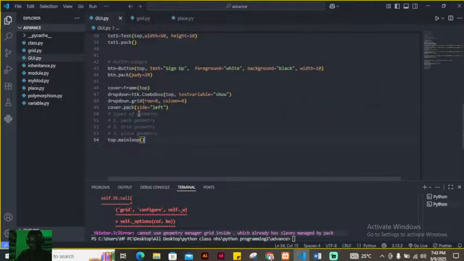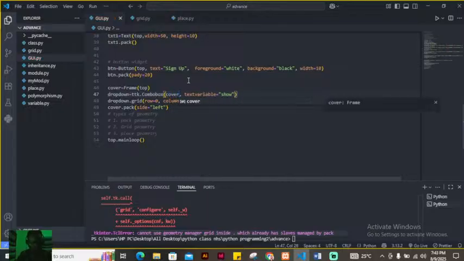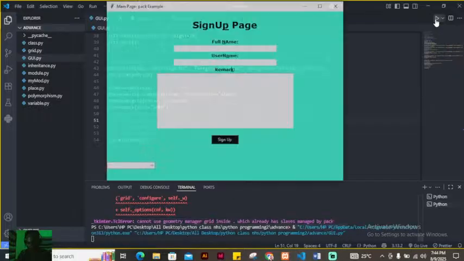Instead of using the master that they have, called top, I won't use it here again. My cover will now become the master. I will now use cover here. Do you understand? This widget here is inside a frame widget, and my frame widget is inside a pack widget. So this can work, except if there is an error.